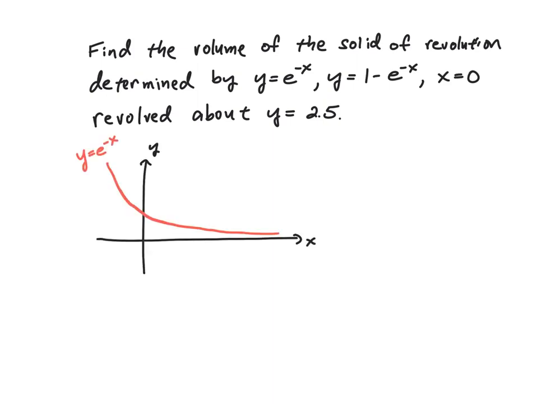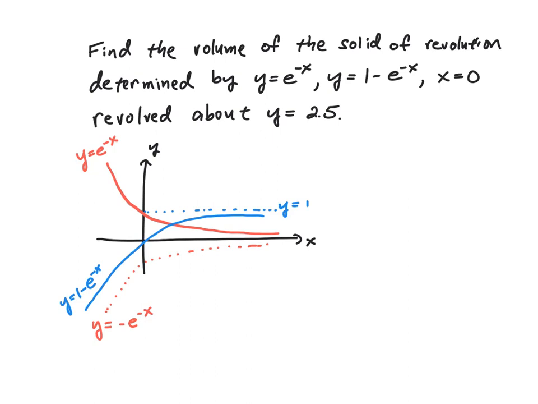So let's graph these curves. So we have y equals e to the minus x. That's exponential decay, and this is y equals 1. And then we need to graph 1 minus e to the minus x. If you're wondering how to graph things like that, just sketch them by hand. E to the minus x is exponential decay. Minus e to the minus x is a reflection of that around the horizontal axis, and then you're adding 1, so you're giving that a little bit of a boost, and it'll go through 0 there, and then they'll intersect here. So this is the graph of 1 minus e to the minus x.